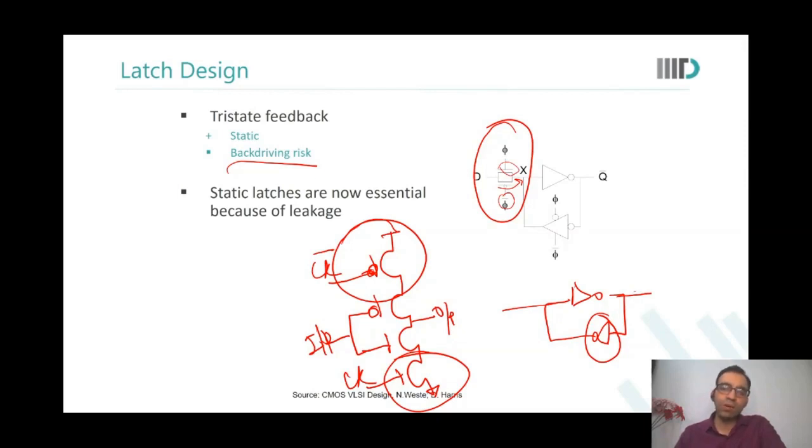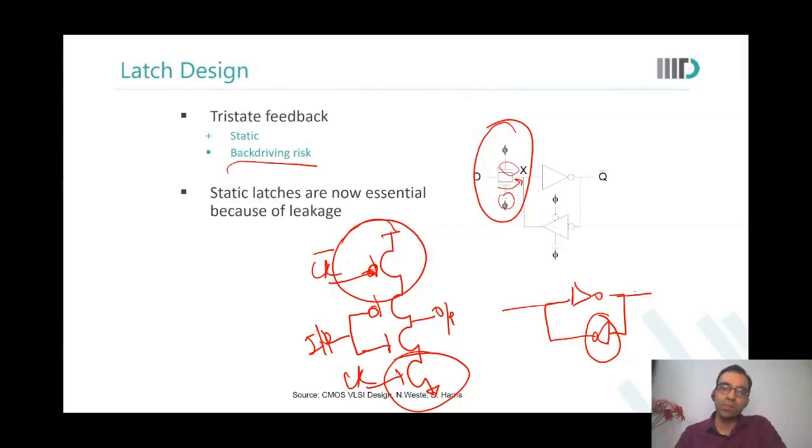So will X and Q bar not always be inverted versions of each other? No, sir. When this above latch is off and this below tri-state buffer is on, in that case, D is no longer driving now. Yes, sir. D had driven X to some value, and X had driven Q to some value, Q bar to some value. So X is equal to the inverted value of Q bar. X is already equal to that. Am I right? Yes, sir. But sir, any glitch on this Q bar may change this X.